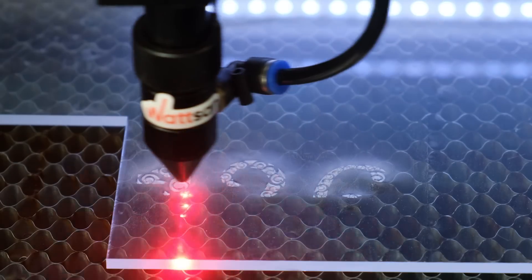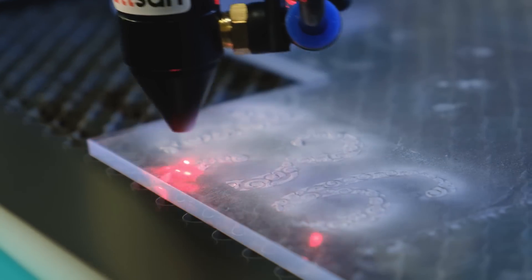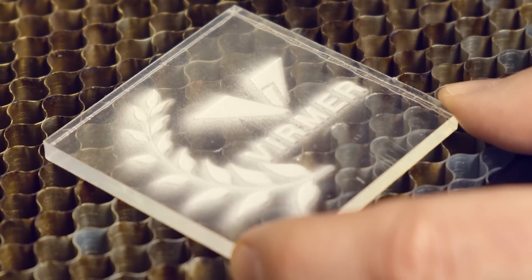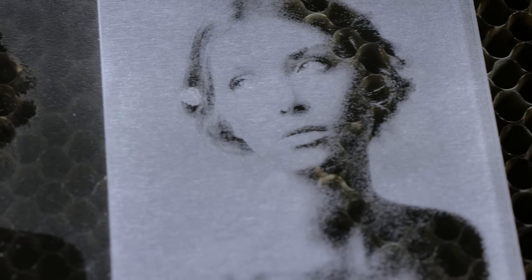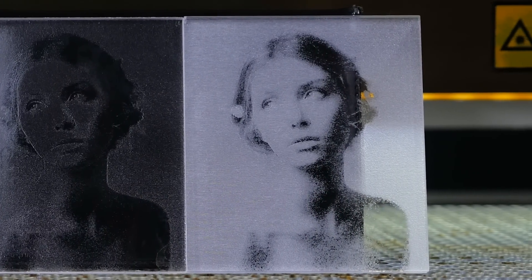Method 1: With blowing. From the previous video we already know that when engraving with strong blowing, the particles stick to the engraved product and create a haze effect — a white deposit which is very difficult to clean off. However, this effect can be a disadvantage as well as an advantage. For example, the haze effect will look great on products with clouds or fog and can also add a delicate, airy feel to a portrait.